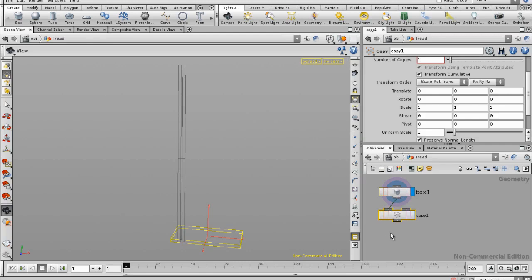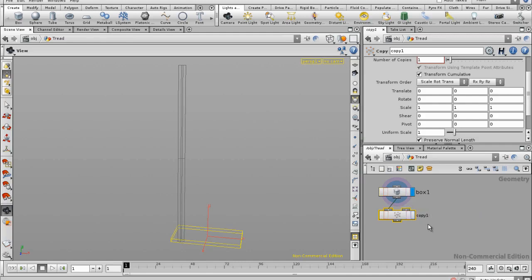Now in terms of the copy SOP, there's actually two input connectors, and you'll sometimes find one input connector, sometimes two, sometimes three, and on the odd occasion there will be more. Now if you're uncertain as to what the input connectors are, you can middle click directly on an input connector and Houdini will tell you what it's expecting to find. So if I middle click on the first input connector, input 1, Houdini is telling me that it's expecting to find the primitives to copy. If I middle click on the second input connector, it's telling me that it's expecting the template to copy to.